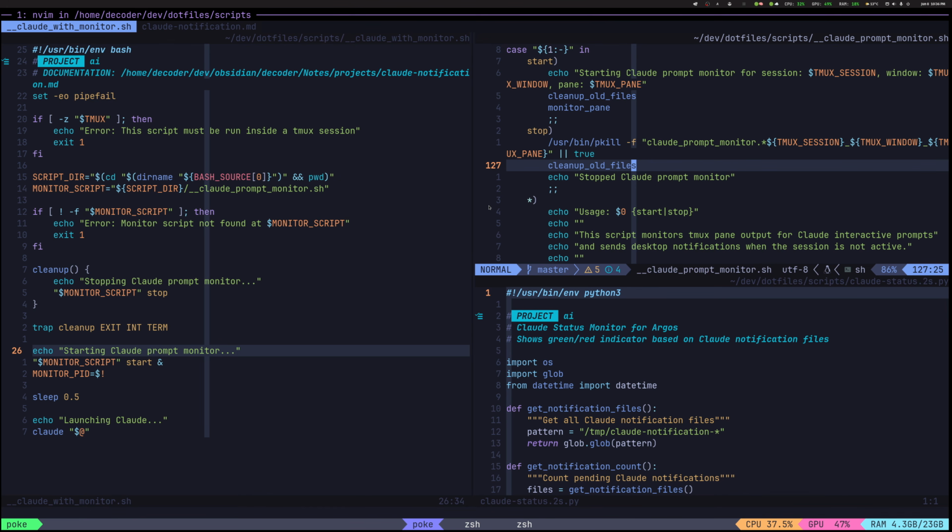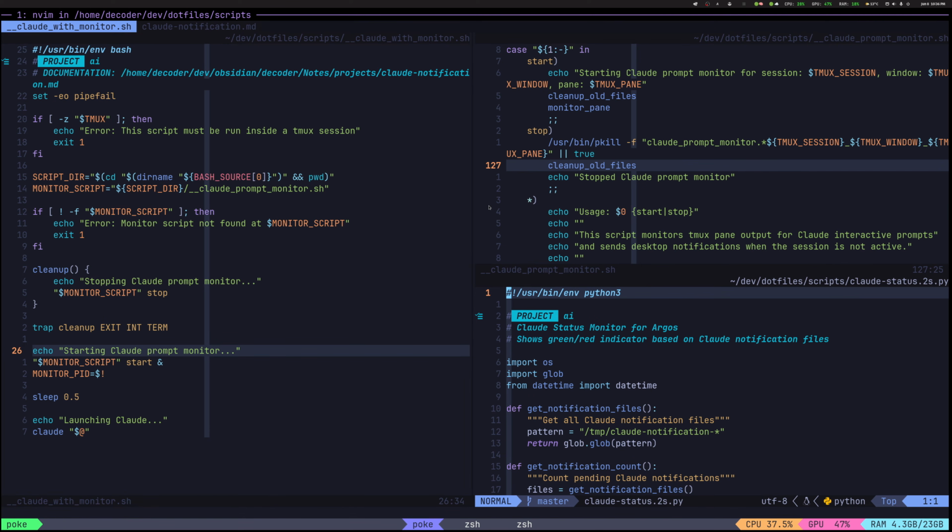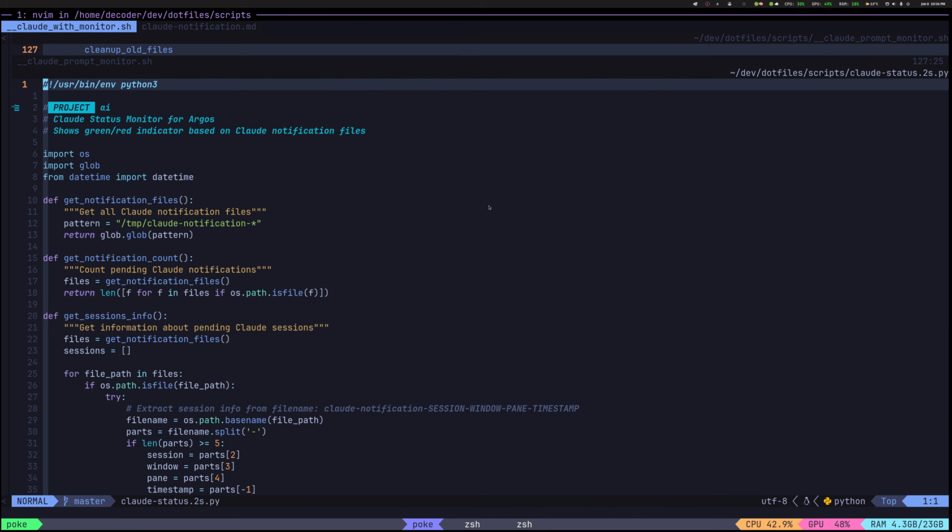So another script here for the Argos, and this is a really brief introduction to Argos itself. Argos is a framework, as I mentioned, and it's responsible for this little icon here. Argos works with any executable. In this case, I chose Python. You can see in the file name, we have here 2s, which stands for 2 seconds.